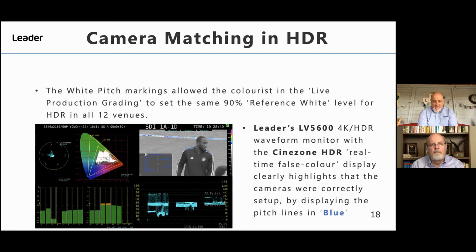I think anybody will admit that this was very much in its infancy. People were trying it. Some people had done it with just graphics. Some people had done it with replays. We were finding our way, and then COVID came along, and we've sort of had to rush to get this to work.